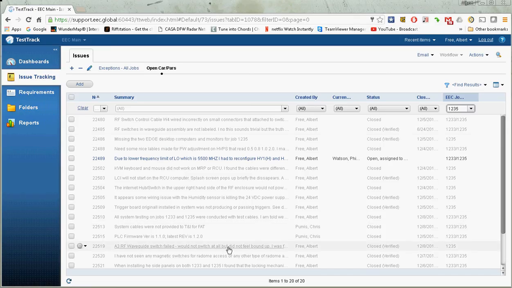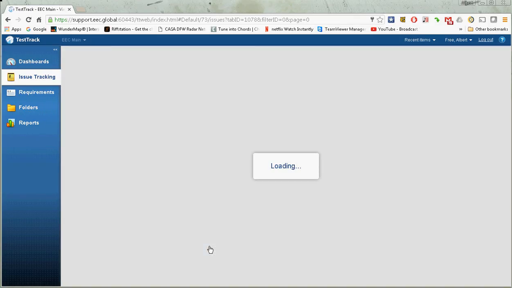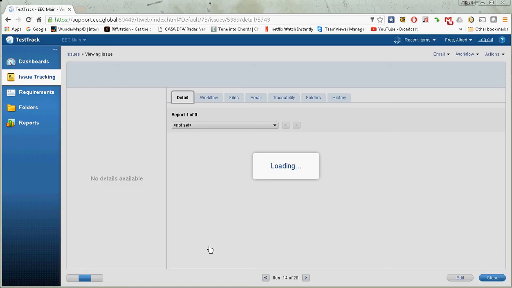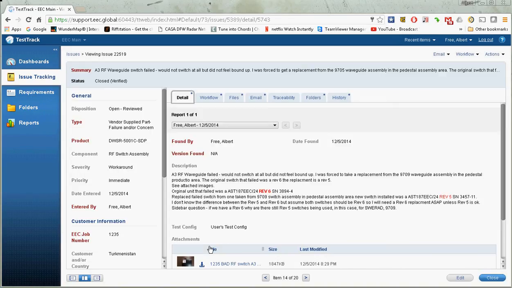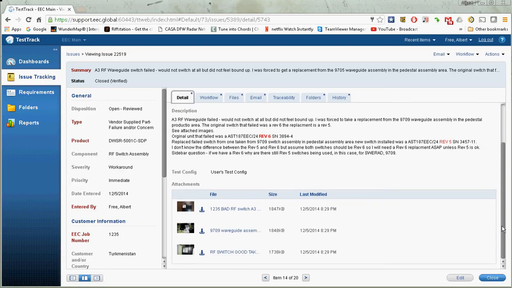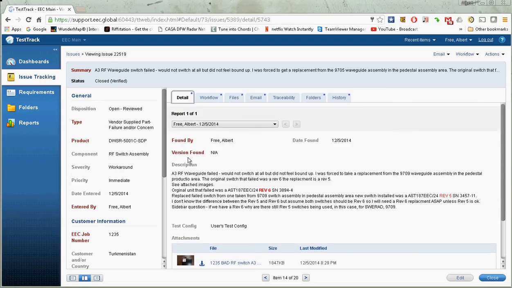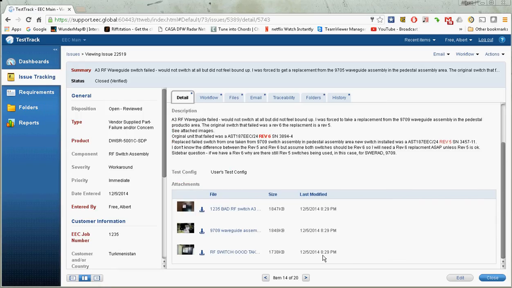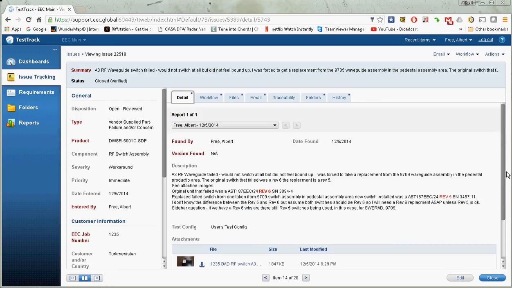And again, I'm sticking with the same example we saw today. So you can see there's the issue that we talked about today a little bit. For those of you that are watching this that weren't involved with the conversation, Jim and Sarah and I had conversations about this today. We're looking back for information on a failed waveguide switch, and in here you can see I've entered all the information about when it failed, the type of switch it was, the serial number. I even took pictures of the failed waveguide switch and everything because that was back in the day when we were really having problems with the waveguide switch. So I really wanted to make sure I was thorough and diligent about capturing all this information.